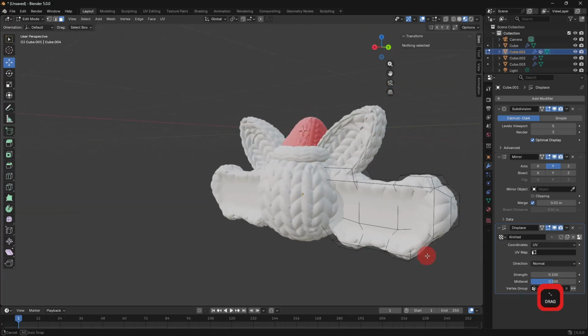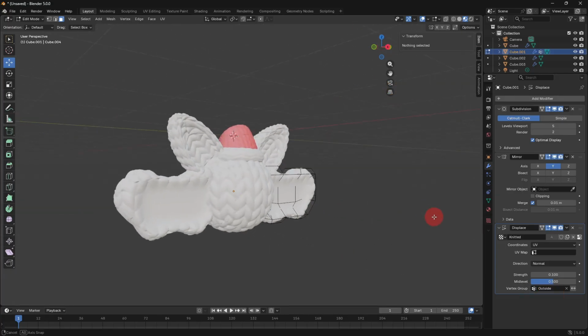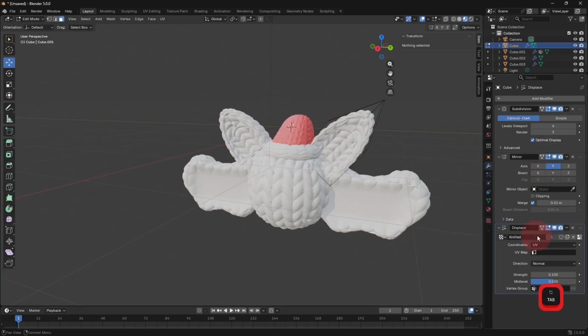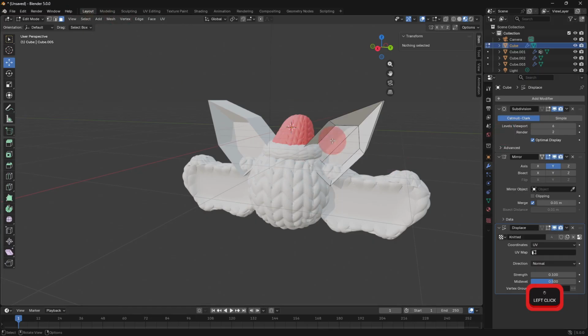Now you can see this is empty. I like this look. And we're going to do the same thing for the ears. So once again, we're going to disable the vision so we can actually see what we're selecting. And we're just going to hold shift, left click, and select this inside. And there's going to be a hidden portion right here.